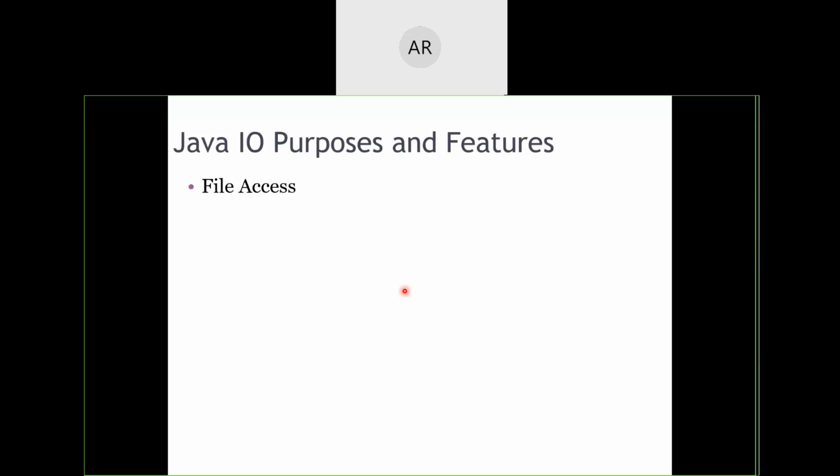So when I want to convert from one format to another format, or from one file to another file, it may be character to character also, it may be image to image or something like that. Whenever you are trying to access the files, you need to make use of certain classes which are defined in the IOStream package. So the first purpose for learning the IO package or IOStream is file access. Second, whenever I want to send some data over the internet and download it from the internet, we need to have that network access. And to have network access, we need to learn the IO package, without which it will not work.